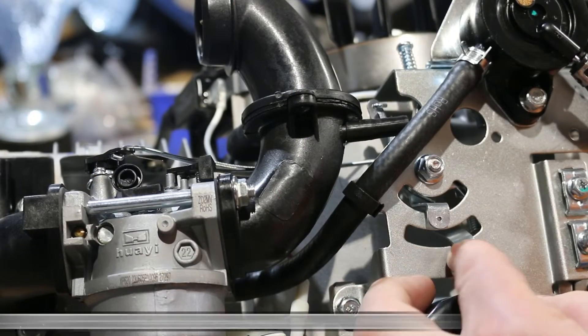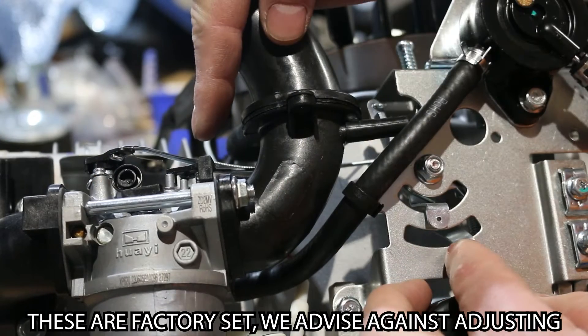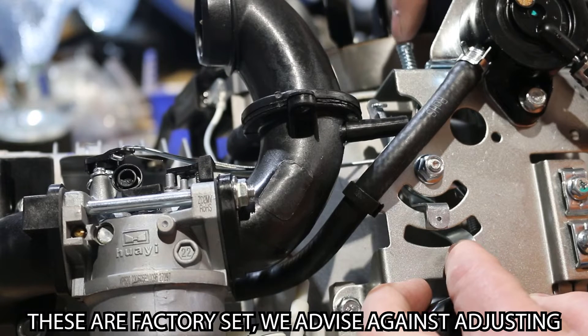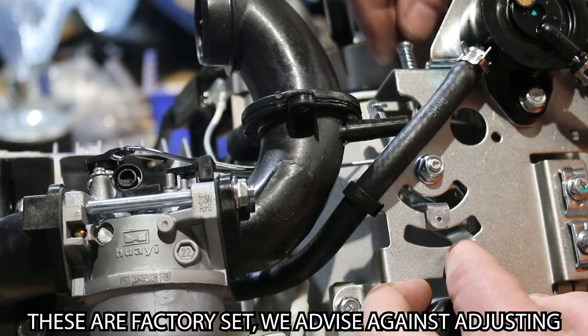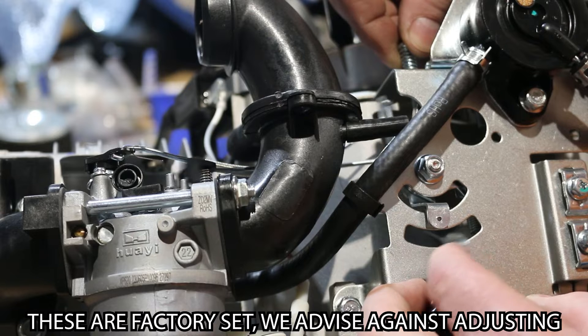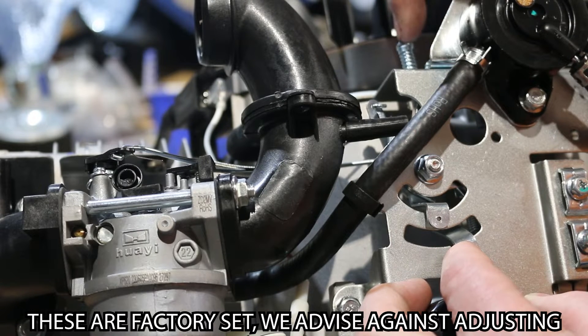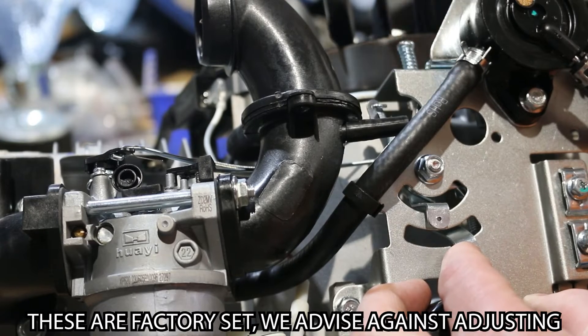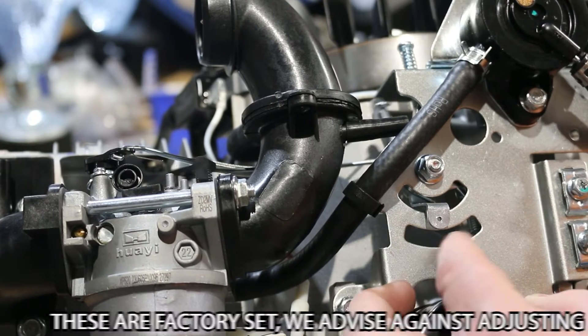This is the choke control and the travel of the choke back here is on a little stop. This adjustment screw up here sets the limit of the travel so that the choke doesn't go beyond what it needs to, and that sits at roughly 90mm outside the engine or above from this top plate. So that sets the choke.